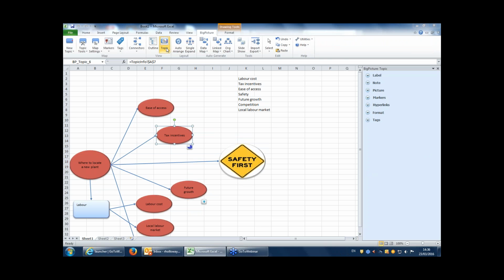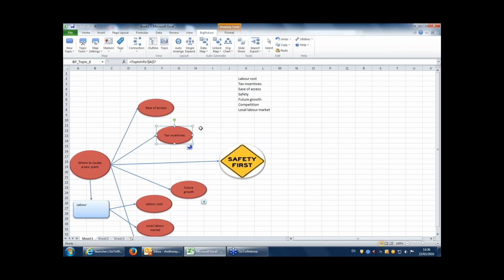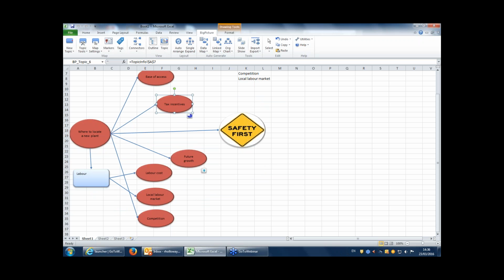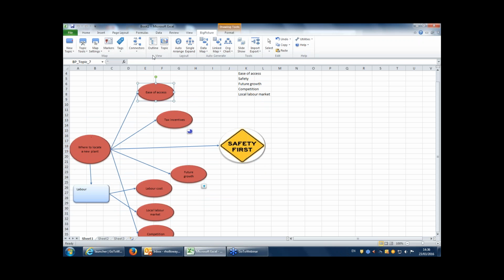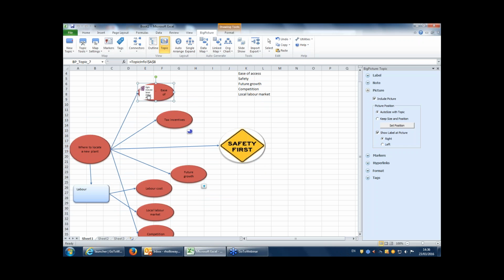And here it is. You can also add a picture to the topic, so it can add in on one side. You can do that through the topic pane here by choosing picture, and you can say to include picture. Excuse me, sorry. And it puts in a little placeholder here, and then you can resize it so you get the topics, all the labels and the topics. Then you right click, choose change picture, and then you can just add in whatever you like.